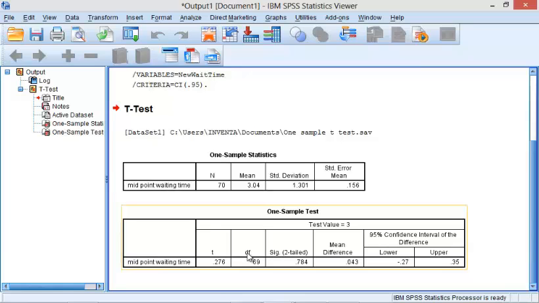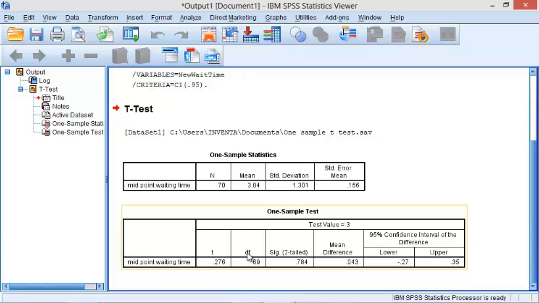Normally we may decide to use a 95% confidence level, that is a 5% level of significance, and also a 1% level of significance. What we are saying is that we want to decide whether to accept or reject the difference between the two means, between 3.04 and 3.